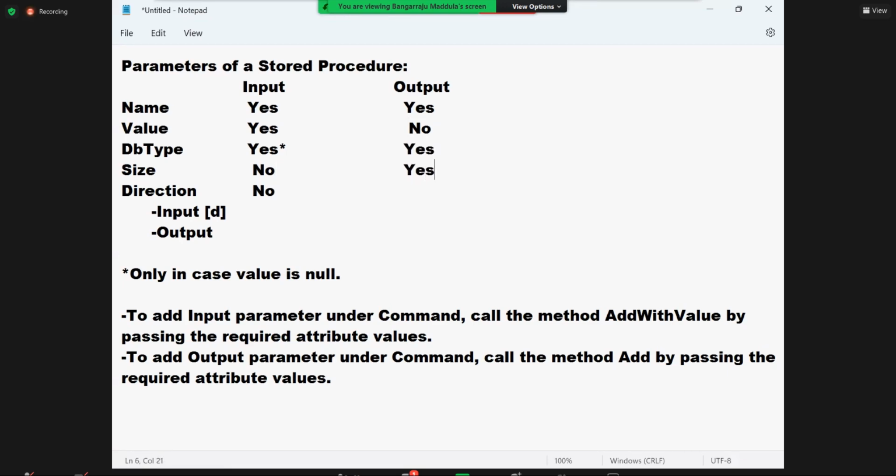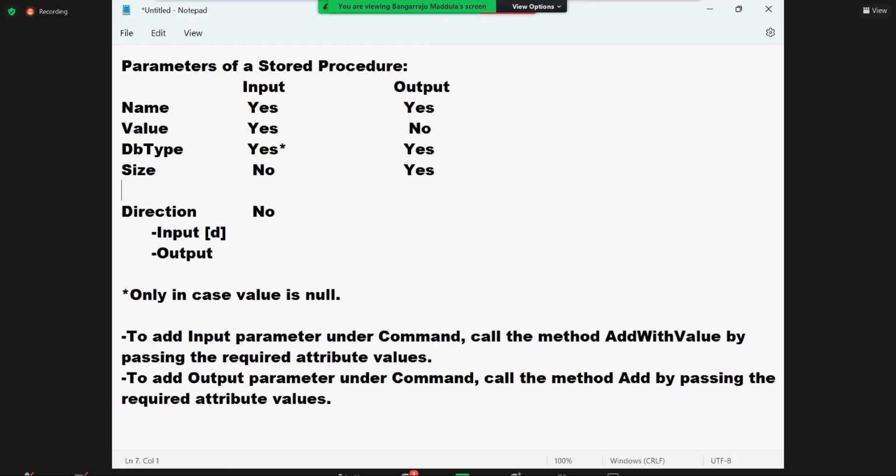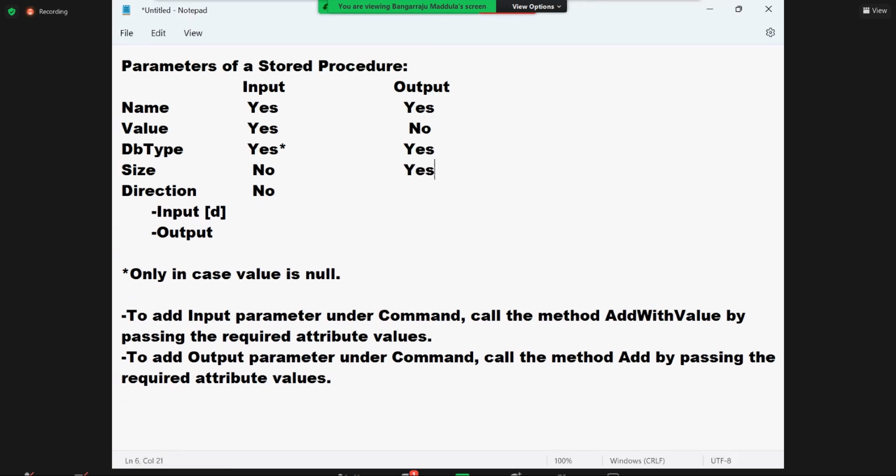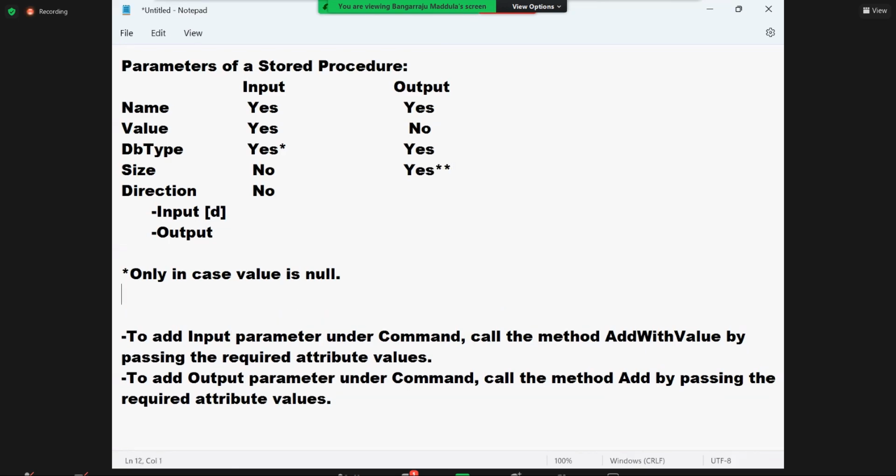Size. Only in case the type is variable length, meaning varchar.